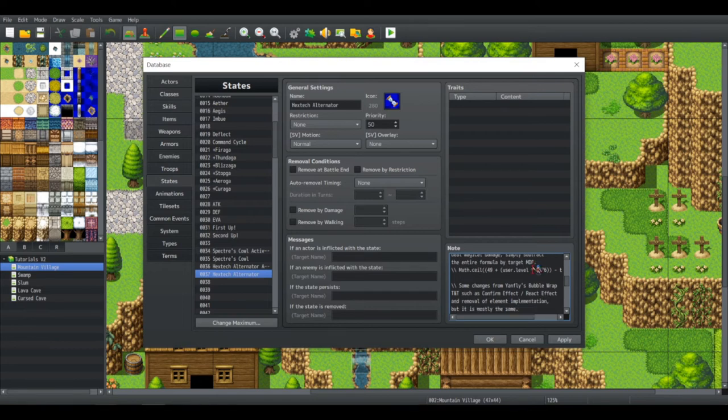Some changes from Yanfly's bubble wrap tutorial, such as confirm slash react effect and removal of element implementation, but it's mostly the same. I kind of want to use this idea in my own game, actually, because this looks like a pretty cool thing to have, like a cooldown on a state that just boosts your power. That sounds amazing. Though, to be fair, it'd be very complicated, even though I have it readily available.